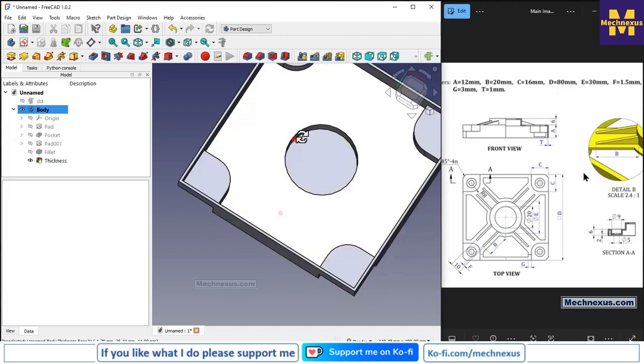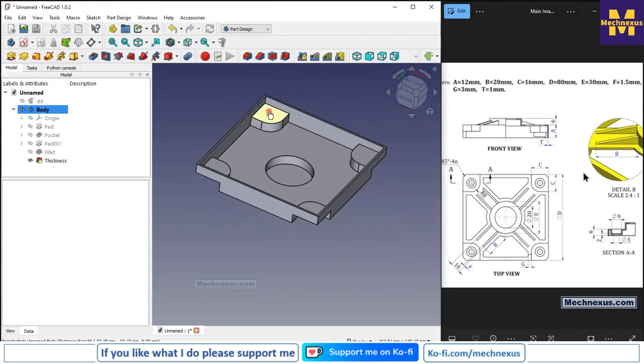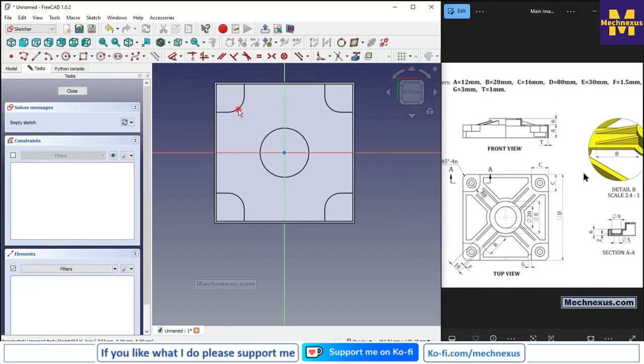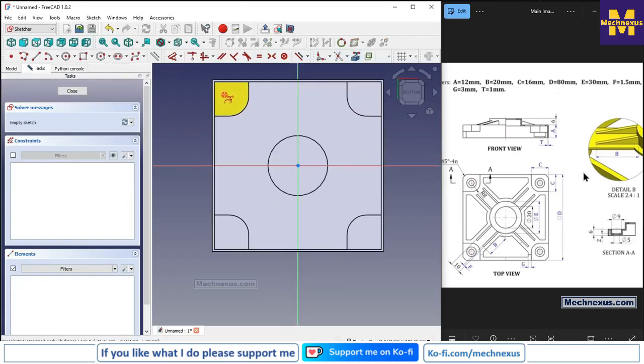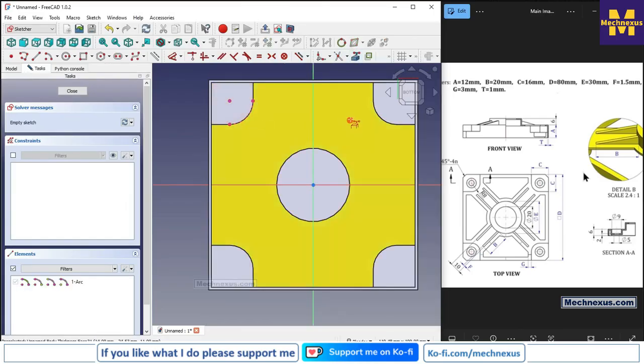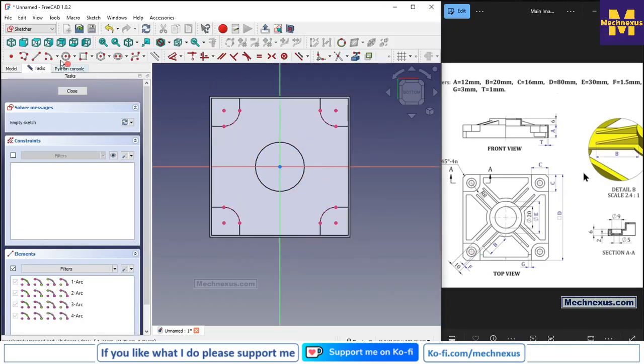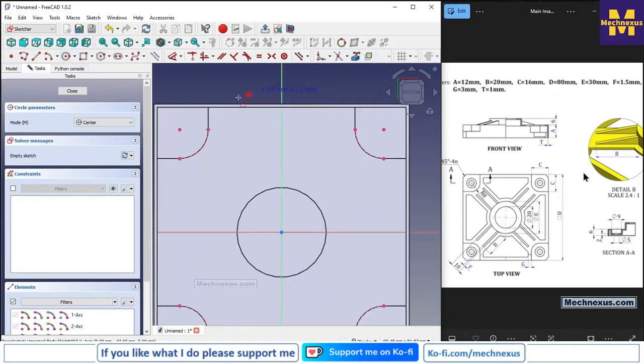And now on the bottom side I will select the face and click on the sketch, and here I will project all these 4 radius. Click on the project geometry, select this, and this, and select a circle.